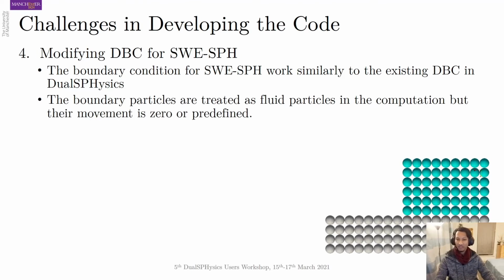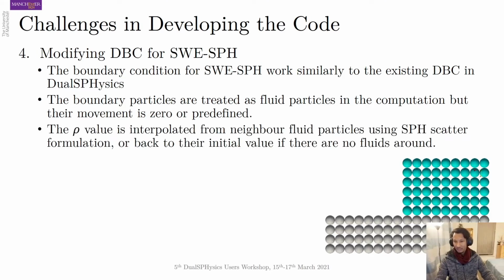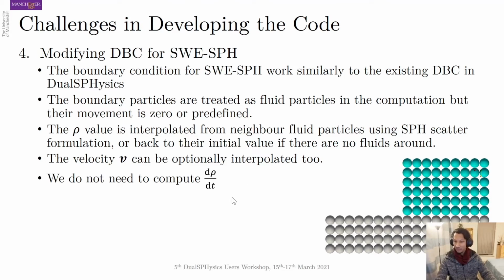The boundary particles are treated as fluid particles in the computation, but their movement is zero or predefined. The density value for the boundary is interpolated from the neighboring fluid particles using the SPH scatter formulation, or goes back to their original or initial value if there is no fluid around. We can interpolate the velocity as well if it's needed, and we don't need to compute the density change.